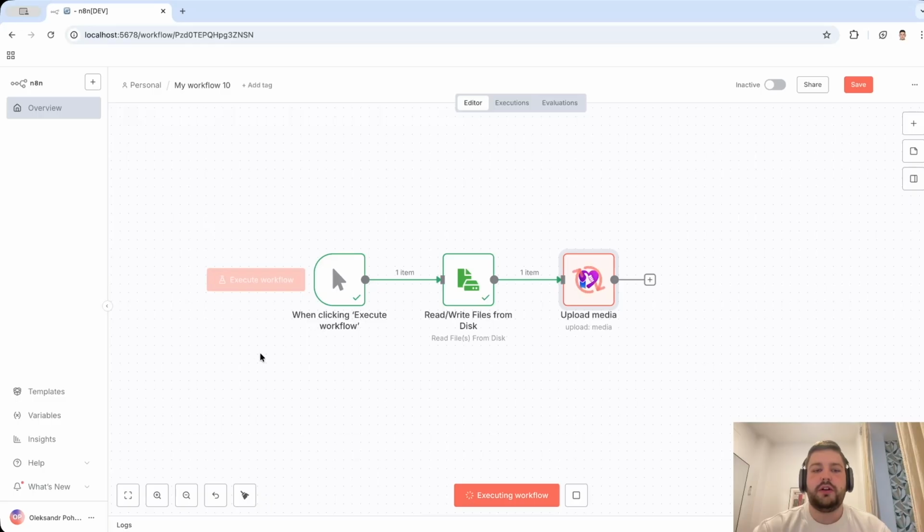I have a simple workflow where I just read a binary file from the disk, and I have an already broken sample that I prepared for today's session, which is basically a corrupted MP4 file. During the write of this file, it started properly, but then something happened, and I have a corrupted video file, and I tried to upload it to the PostPulse server. Again, it's exactly how it looked before in your workflow, most probably. No changes. It's just that previously it would upload this file successfully to our storage, and you were able to schedule a post with this corrupted video.